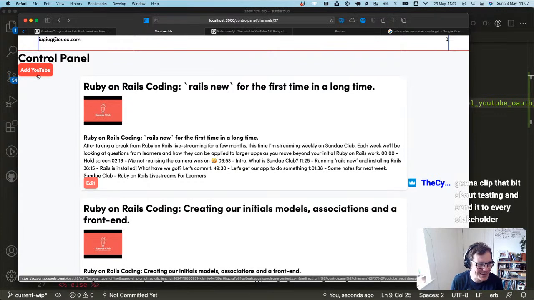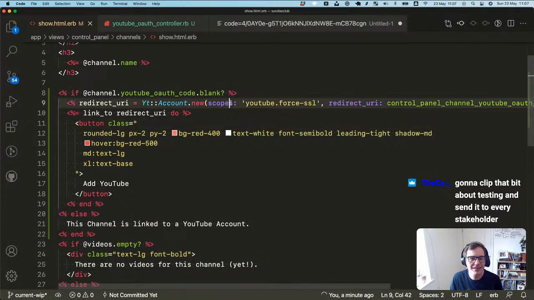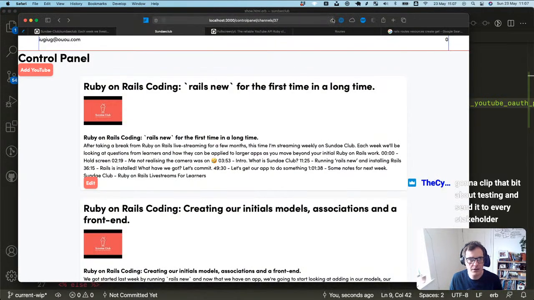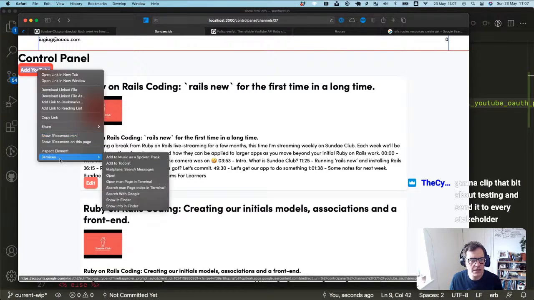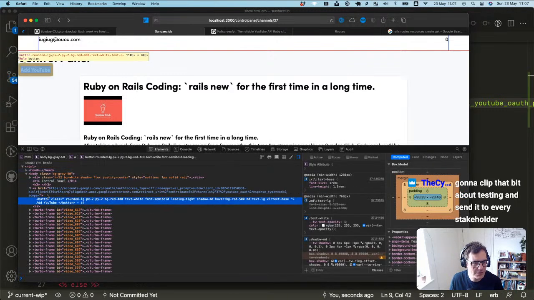Right, come on. Scope equals blank? Wait, I've put the scope in here. I put scopes. Oh, I copied that from the docs. No, scope equals. Is that just being truncated in the view? Hang on a second. Let's actually see what's being produced there.